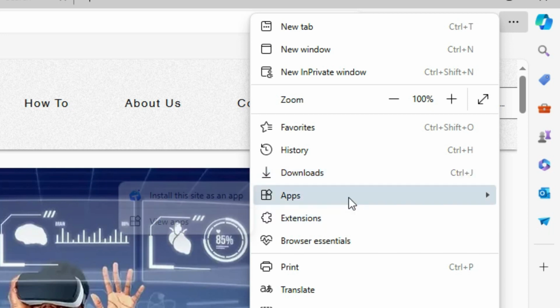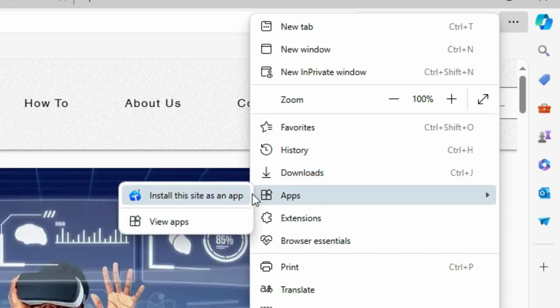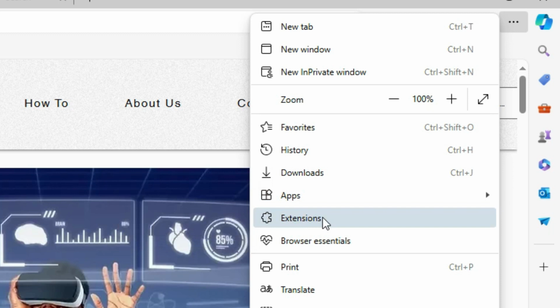You can add some apps to Microsoft Edge, so if you click on the Manage Apps button, you can browse through some apps that might be useful to you. You can also add extensions here in Edge, and these can be the same extensions that you use in Google Chrome, because they're now both built on Chromium. So if you've been using Google Chrome and you say, well, the only reason I'm not using Edge is because I can't use my Chrome extensions, that's no longer a good excuse, because you can use all of the same extensions that you can use in Google Chrome here in Microsoft Edge.